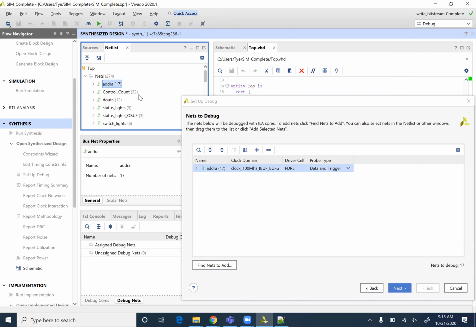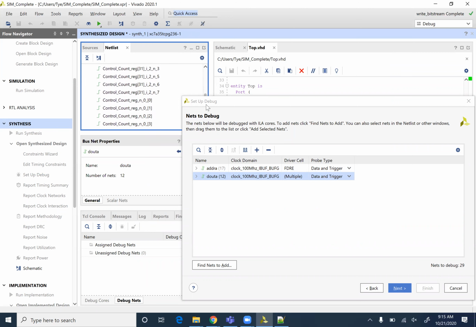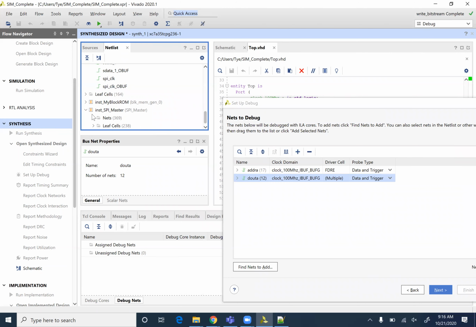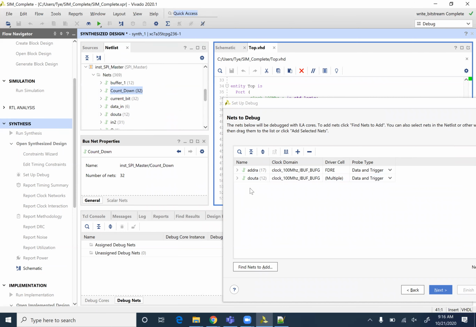I then also want to say, what is data out doing with that address? And lastly, I also may need to come into my SPI master, and inside of the SPI master I might really care about what this countdown is doing.